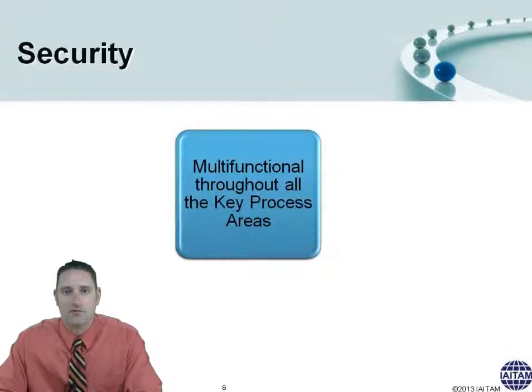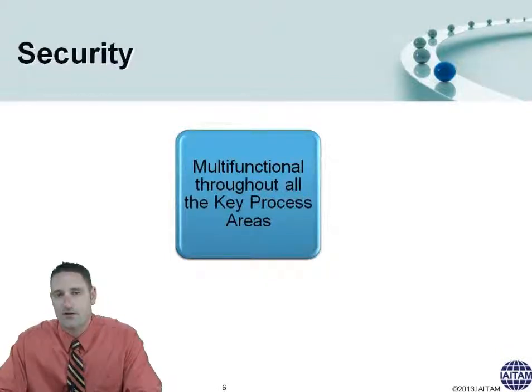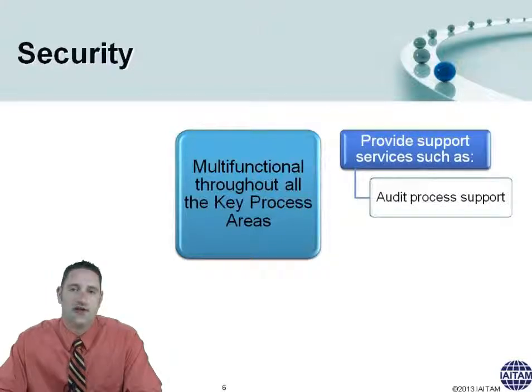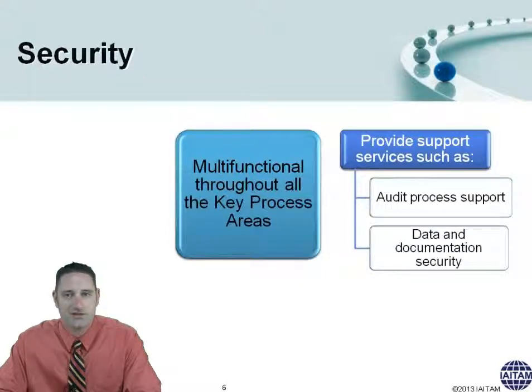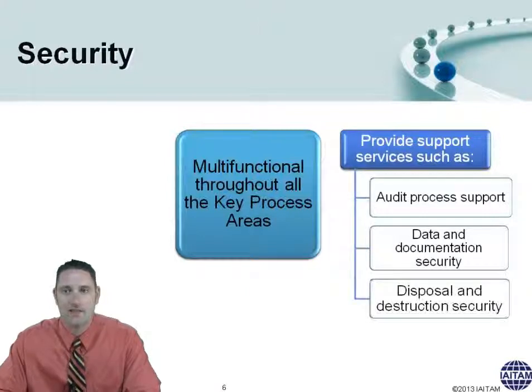So security is multifunctional throughout all key process areas, and provides support such as audit process support, and data and documentation security, as we've talked about, making sure your data is secure throughout the organization, whether it be on a traditional laptop or on your mobile devices, making sure that it's encrypted, and if you're sending it over unsecure channels, things along that line. And disposal and destruction security, making sure that when an asset's life cycle is up and we're decommissioning it, that we engage with the proper vendors to do the disposal.